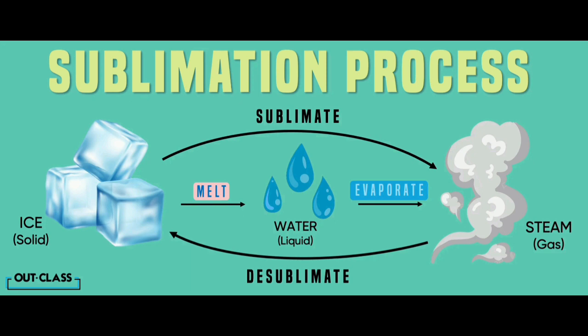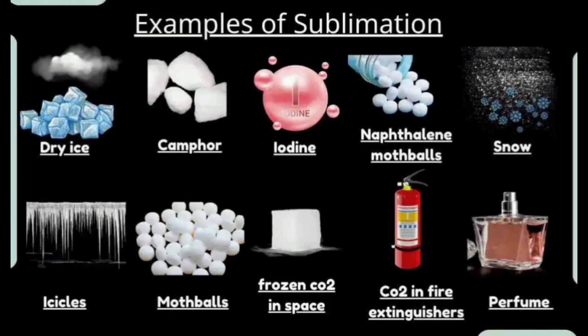You collect that gas, condense it, and store it. And then you see you've collected the iodine, separated it from the other solids that cannot sublime. So this method is used to separate a sublimable solid from a non-sublimable one. Examples of sublimable solids are iodine, ammonium chloride, etc. Thank you.